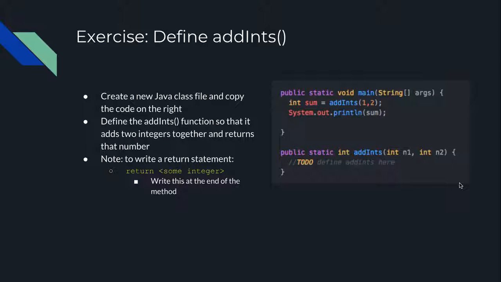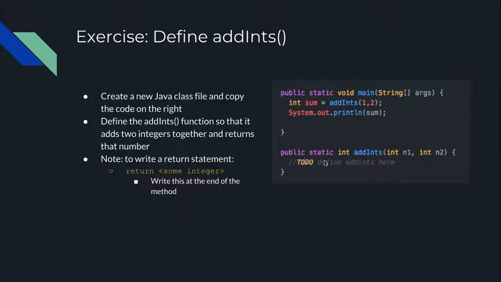And now I have the following exercises, so I will actually be uploading this solution onto the GitHub repository, so I'll be skipping this over in our code demos. But here I am asking you guys, so here we have a main method. And inside the main method, it seems like we're using this function called addInts. Right now, if you try to compile and run it, it's not going to work because we have not defined what addInts is just yet, which is your job here in this bottom section.